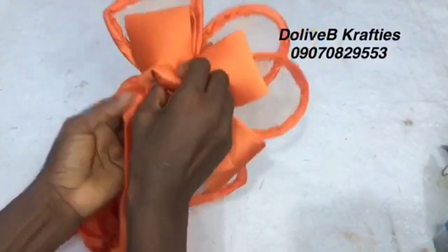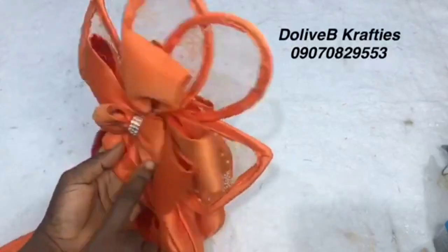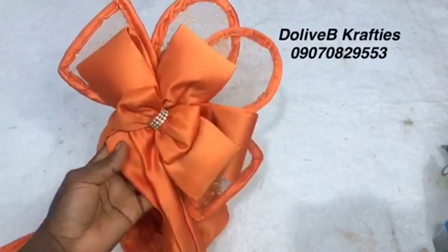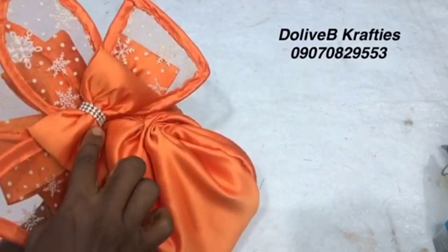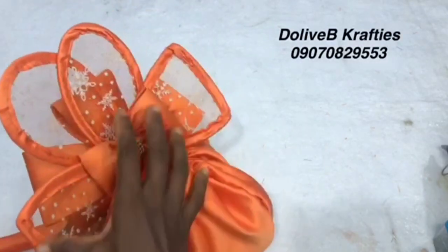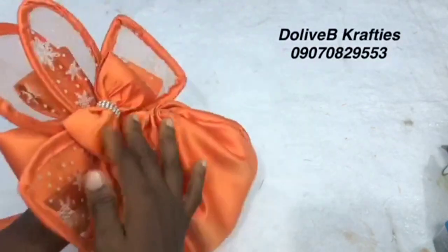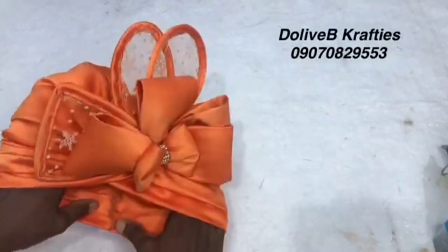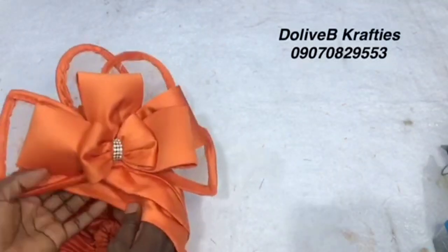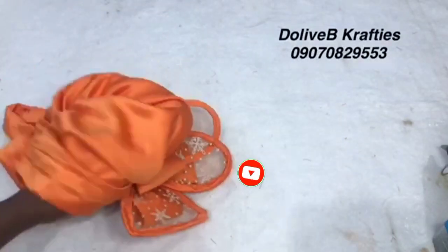Onto the back of the cap, we have the same bow I made here, but I just increased the measurement. I used 8 inches for the length of the small one, while for this I used 10 inches, so I had to cover the back very well. Remember, we see our flowers in front, so that's why I just extended the length of this. So this is how it looks. This is the front of our cap. This is the back of our cap.